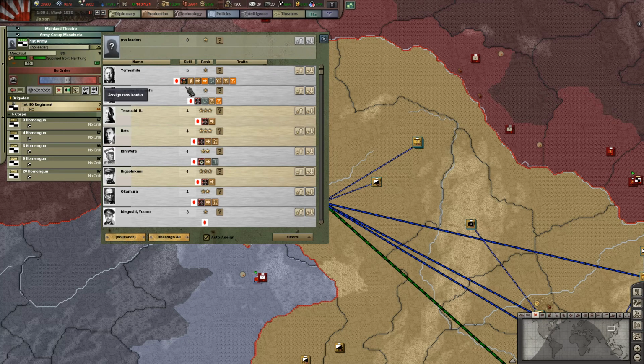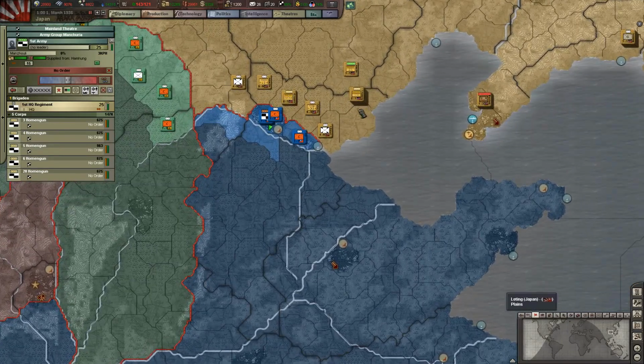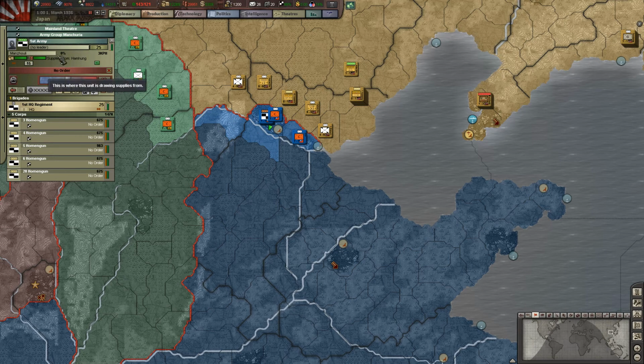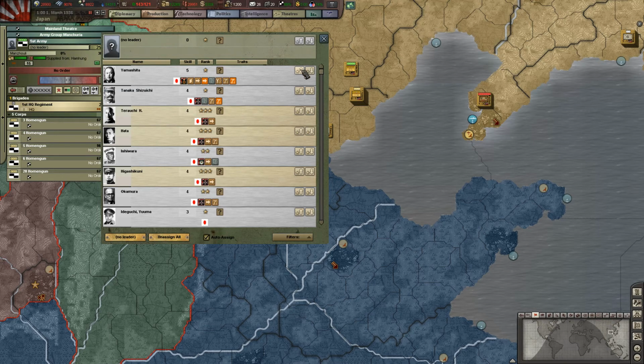So for attack and river crossing. For the heavy impact over here, we should pick somebody who actually can command river crossings, and that would be clearly Yamashita.